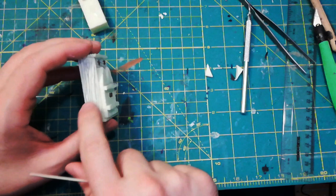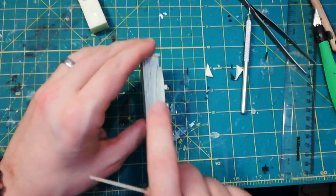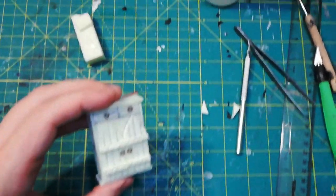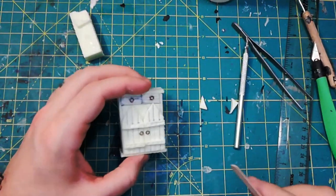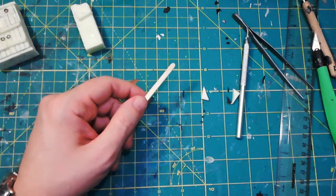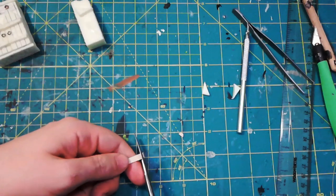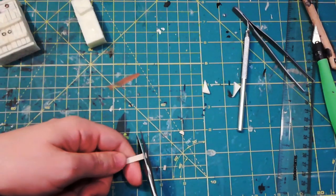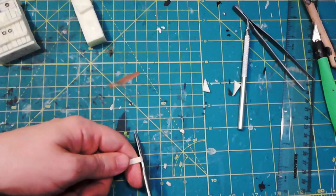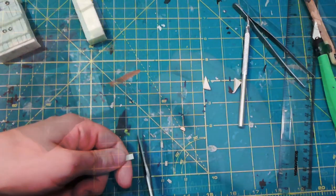I like also to put the mechanism on the side, and usually I use little pieces of wood, but you also can use cardboard, even paper.